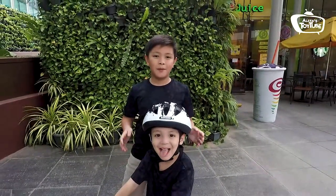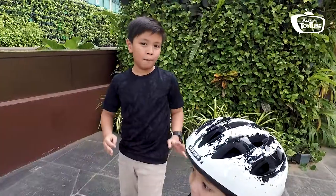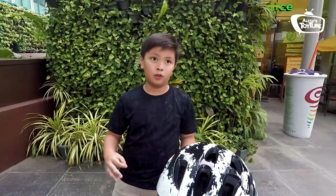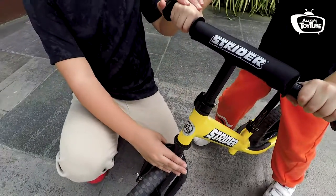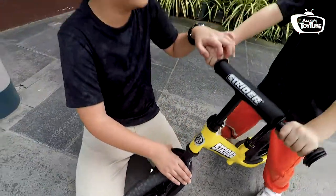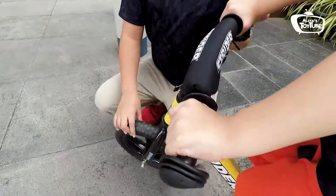Okay guys, so I'm here with the bike and my brother. And as you can see, the height of the bike and the helmet fits just perfectly. There's no pedals, so the little kids can practice safely and don't go too fast. The wheels are perfectly sized so they can really roll with it. These parts here are really metallic and really stable, so they can really balance. And the handles here fit just perfectly — perfect for a four to seven year old. And also, this is where I learned to bike too.